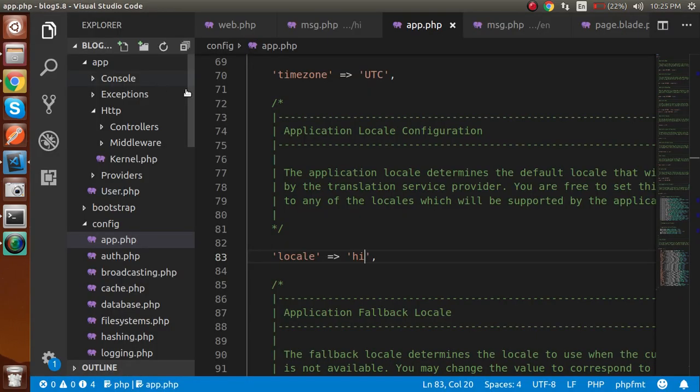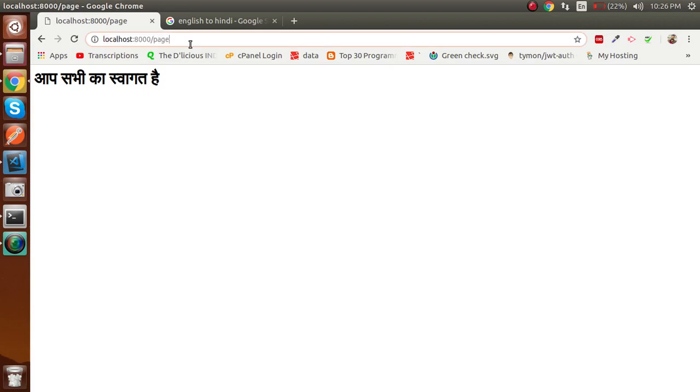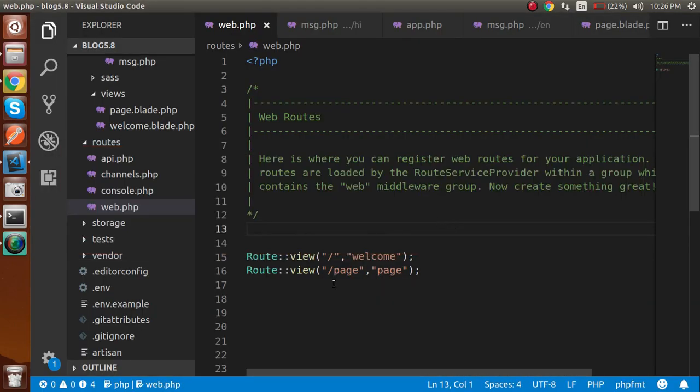Now one more thing: if you want the user to select the language, how can you do that? For this there is also a very simple method. You can take the input from the user, let's say like hi. For that, go to the routes file and check the get method.